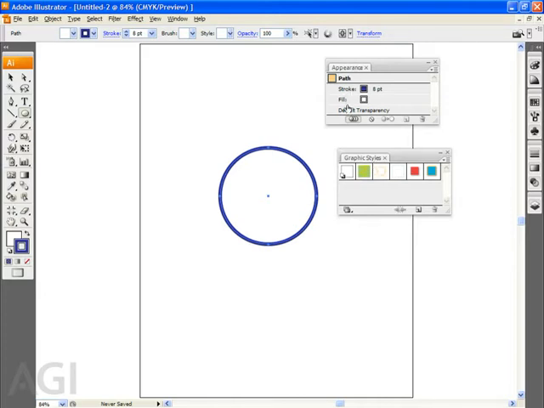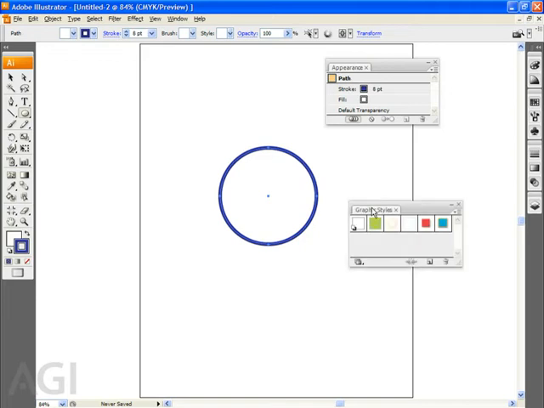In the appearance panel, I can see that my current object has a fill of white and an 8-point stroke that's blue. Now, one of the benefits of using the appearance panel is that I can apply multiple fills and multiple strokes to any object. For example, I can click on the current stroke.